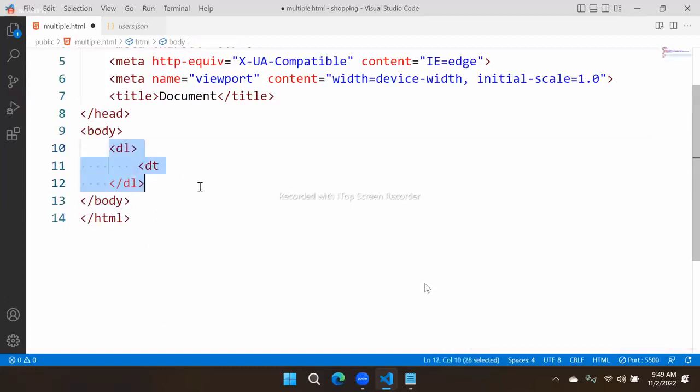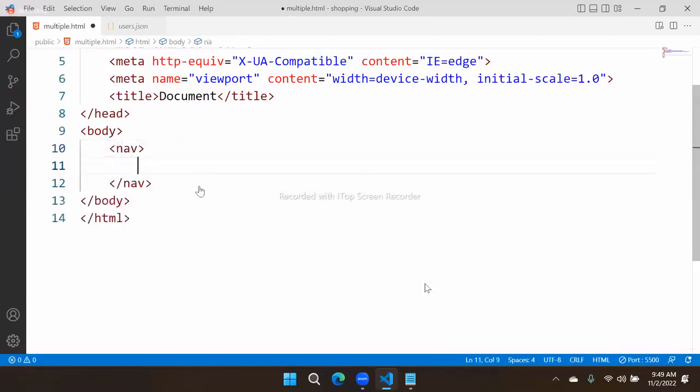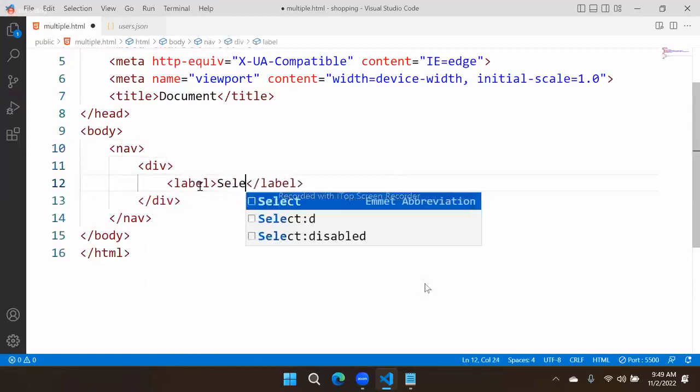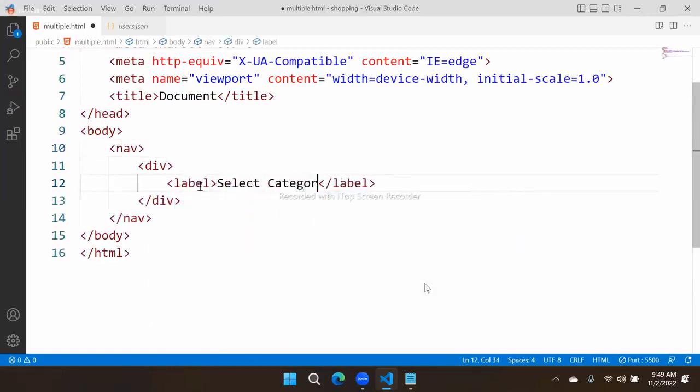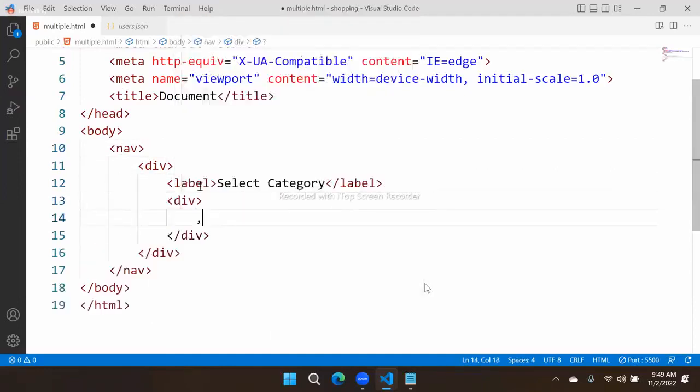We have a div with a label, select category, and here we are displaying a select with ID lstCategories.